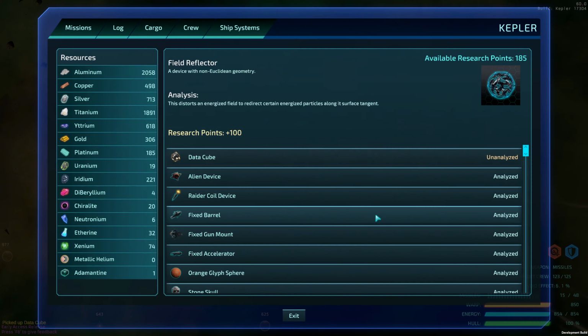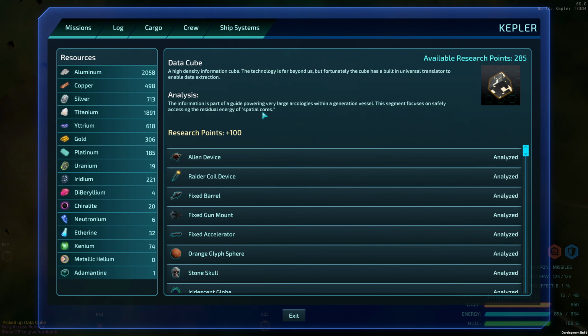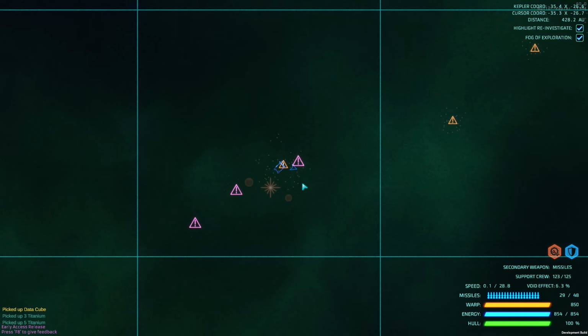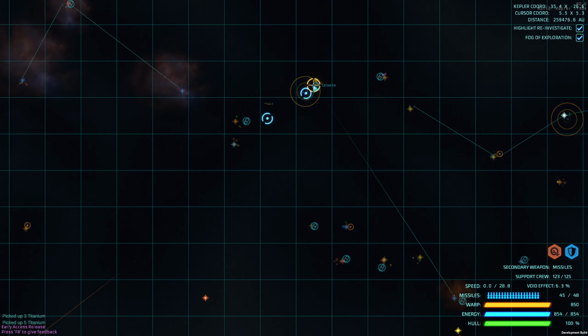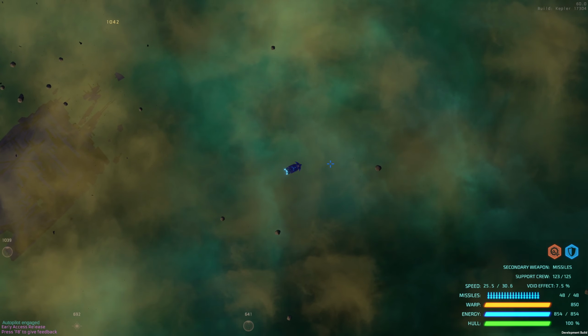All right, so we got two research points out of that. So we'll go ahead and analyze the data cube. Guide powering very large archaeology's generation vessel. Segment focuses on safety, accessing the residual energy of the spatial cores. Okay. So with that, we're in this area here, and what we're going to do is go back and see what that other research was that we have.